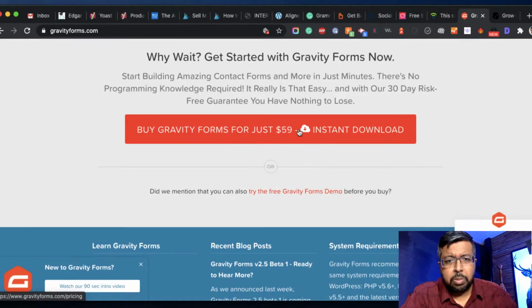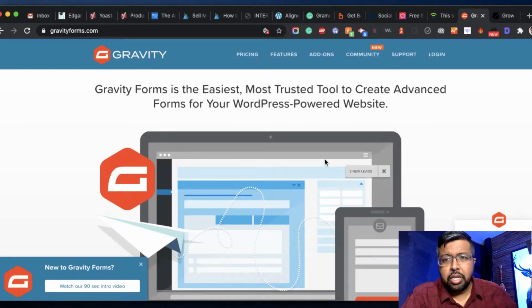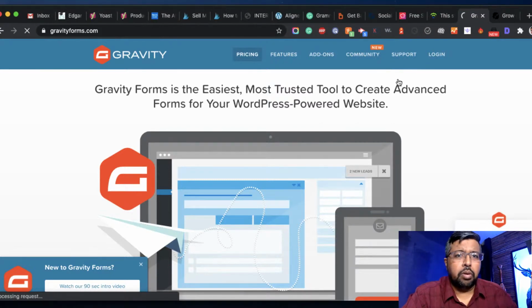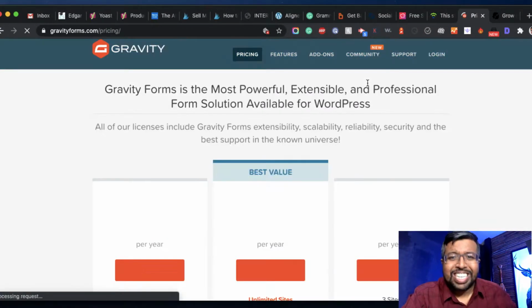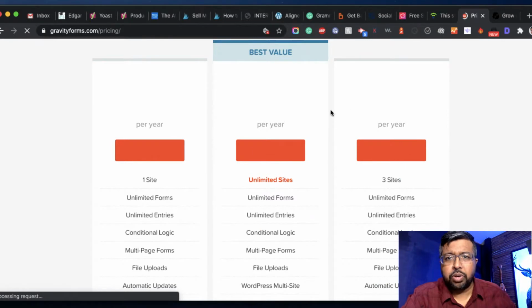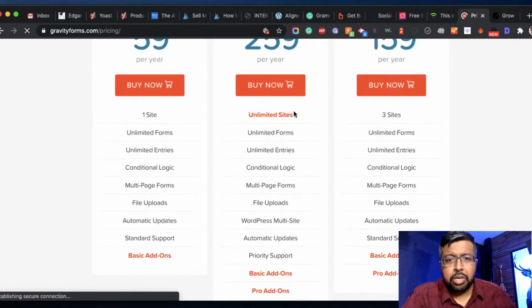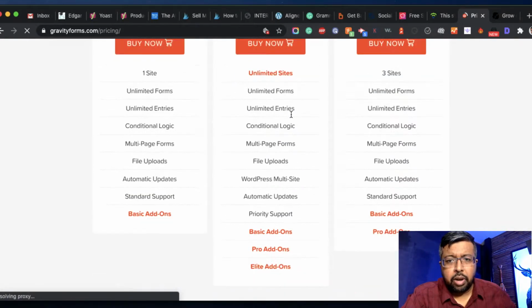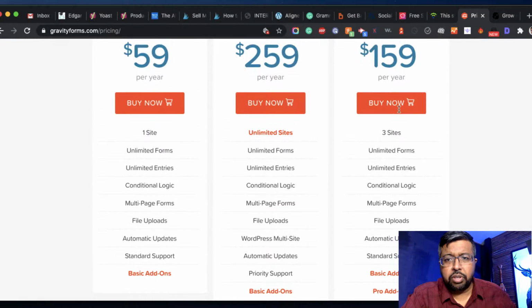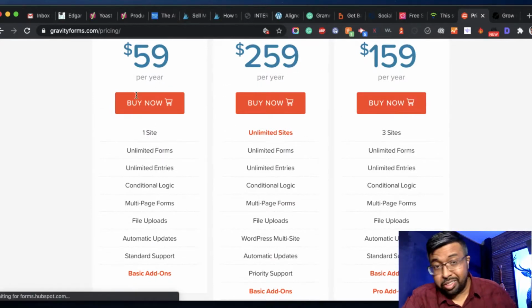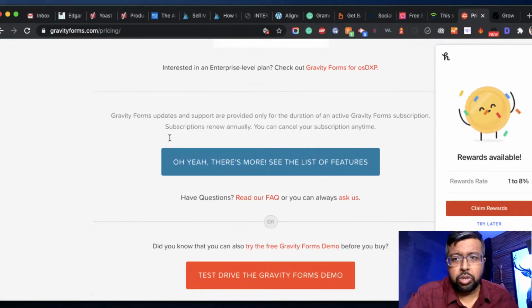This one is like $60 for just one website. If you want to buy the full license, if you are an agency like myself and want to create multiple websites with sophisticated applications, you can see the prices right here too. If you pay the full price, that's unlimited websites. But if you're building for 3 websites or just one, it's like $60. It used to be 39, but the price went up because they're really good.